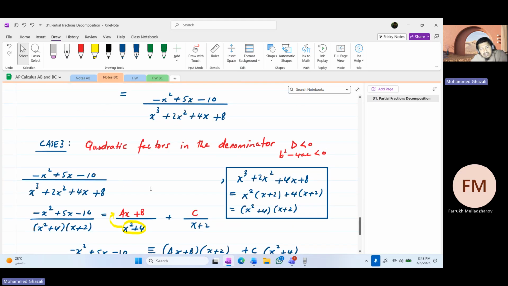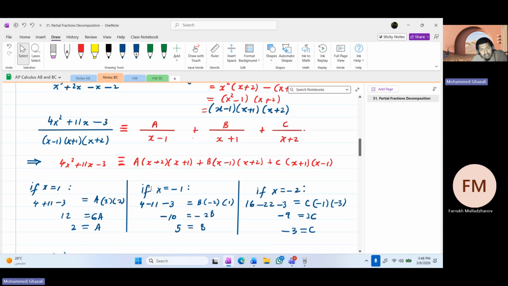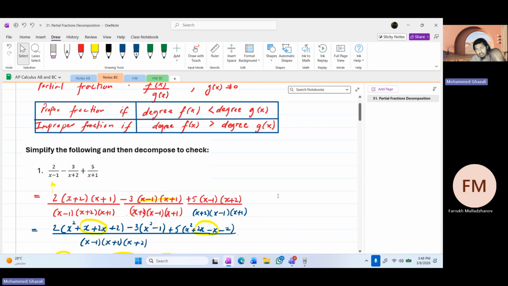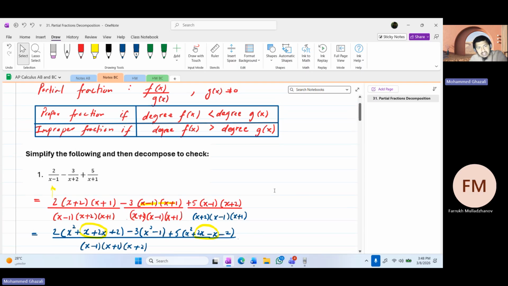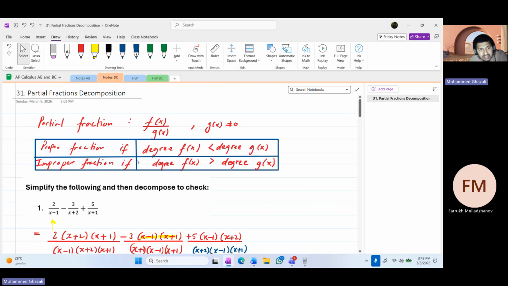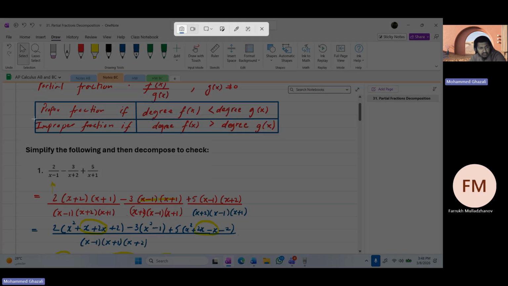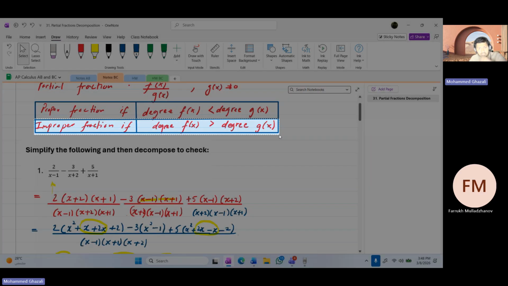So in each of these 3 cases that we have done, what did we notice? We noticed that all the algebraic fractions were basically f of x over g of x. It was a proper fraction. Now what happens when we get an improper fraction? So in this case, what you are getting is this part here. So what do you do in this case? You can't just go and decompose. Case 4 is something like this.